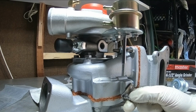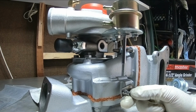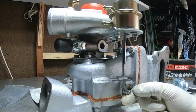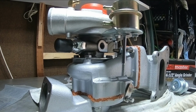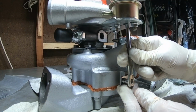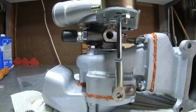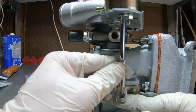it pretty much won't make boost as efficiently, because by the time you're already making boost, this thing is already opening up. Now that could be a good thing for a low boost application if you don't want to blow the motor, but at the same time, we don't want to leave a lot of boost on the table and not have it closed and leak boost. So a general rule of thumb, I'll show you guys, is you want to get it to the middle of the bar there, of the flap, and that's enough preload.